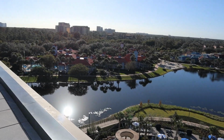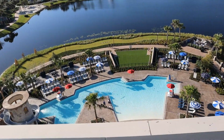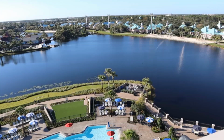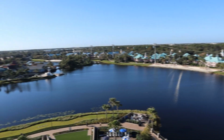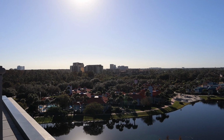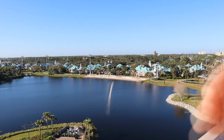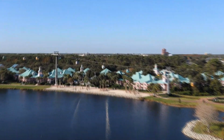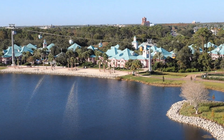I can walk all the way down to the end here and have some fantastic views all the way around the resort. This gives us a perspective of this other pool. Some of the more, I would imagine, kiddie pools over here. You can see the whole lake view from here, which is fantastic. And looking at the gondolas off in the distance, really, really fantastic views. Some resorts off to the back in this direction, and as you continue to make your way around, again, you can see the Tower of Terror and Galaxy's Edge to our right if you take a closer look in that direction. Overall, what a beautiful view, a relaxing experience from the top of the Riviera Resort. And wow, well, look at that.